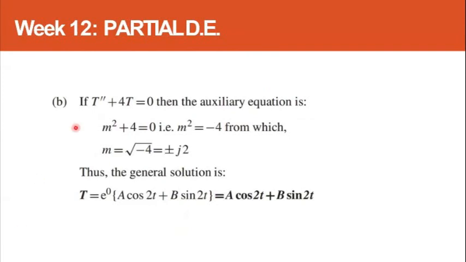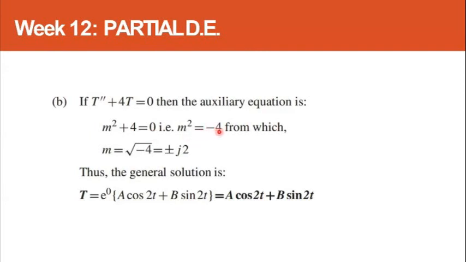And then for the b naman natin, yung problem daw natin dito is we have the second derivative of t plus 4t is equal to 0. So recall lang again natin yung dati nating ginagawa or yung way natin for getting the auxiliary equation. Yung before kasi, di ba, kunin lang natin muna yung D form, and then after natin kunin yung D form, kukunin na natin yung auxiliary equation. Dito, pwede natin siya ma-simplify as we have yung m squared plus 4 equal to 0. And then example natin is we have the m squared equal to -4.